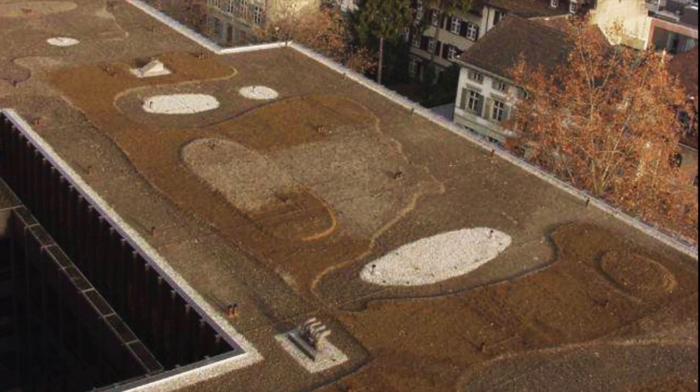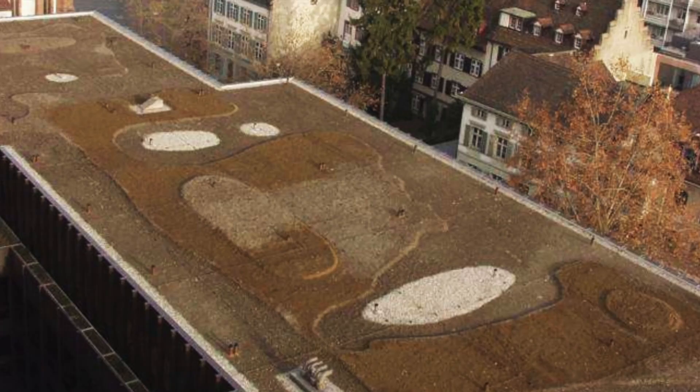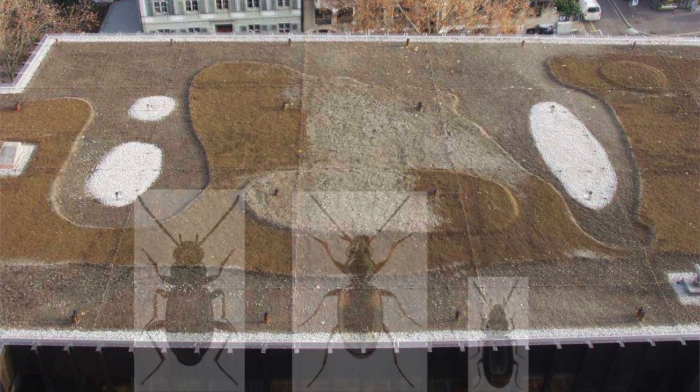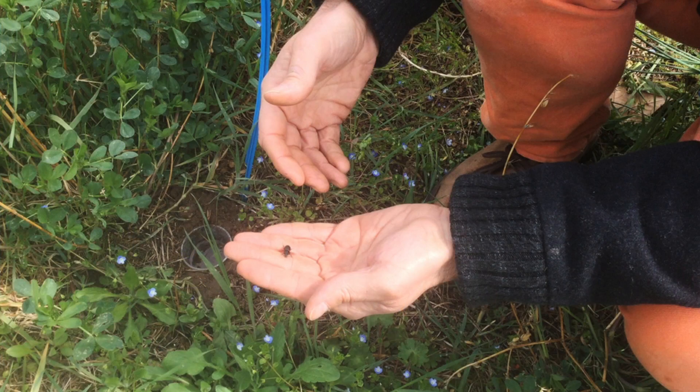In 2003, one of the green roofs on Clinicum 2 was reconstructed as a pilot habitat green roof, spearheaded by Dr. Stefan Bruneisen, head of the Green Roof Competence Center at Zurich University of Applied Sciences. Researching the ecological significance of extensive green roofs as contributors to protection of nature and species, Dr. Bruneisen designed a space to encourage and test biodiversity.